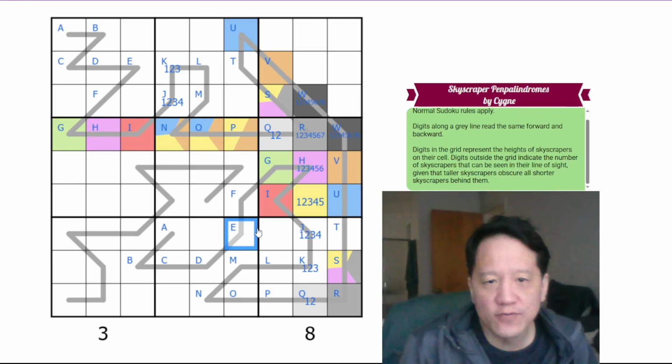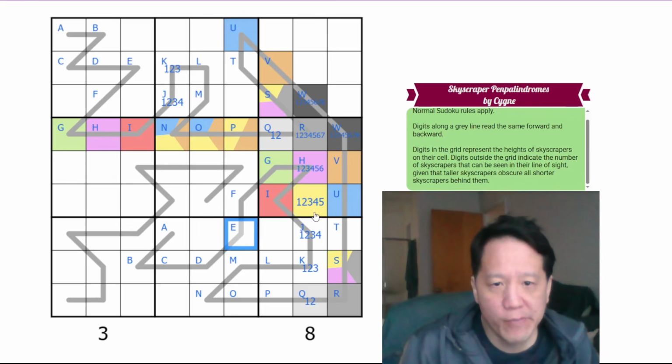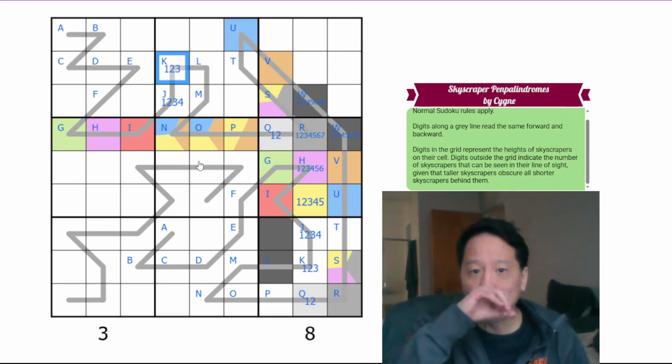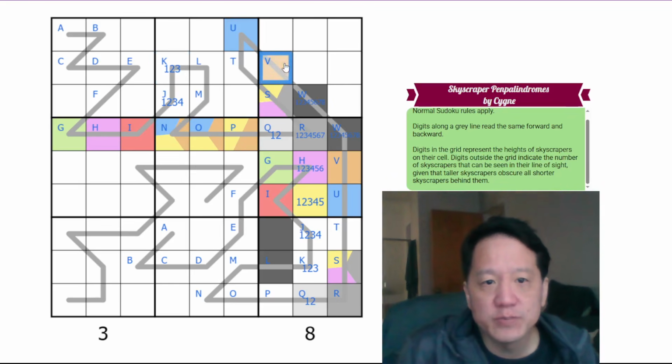What else do we have information-wise? We have W here, and W must be one of those 3. W cannot be P because we have P in the same row. It could be L, though. So W has to be, dark has to be one of those 2. We have V here, J, K, or Q. It cannot be Q, so it's J or K. So V is the same as J or K. V cannot be the same as K. So V has to be the same as J.